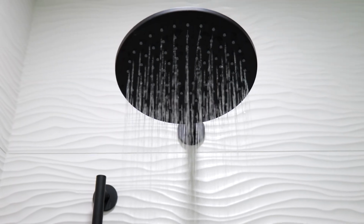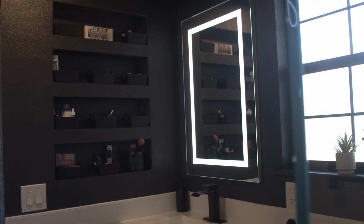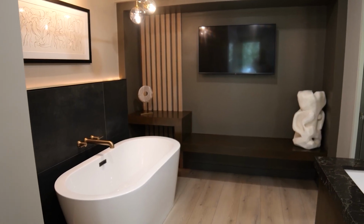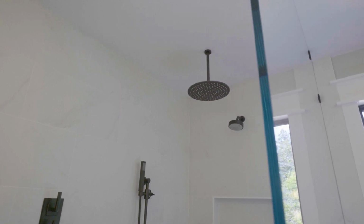Going into the master bathroom, this is usually where most of the time of the homeowners is spent in a bathroom. They're not using the hall bath or the powder bath as much. This master bathroom usually starts off around $75,000. And once again, just like the kitchen, we have done master bathrooms for well over $100,000, but for this example, we will use $75,000 as the example.